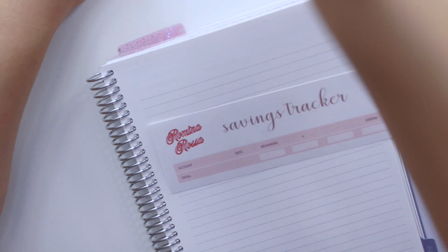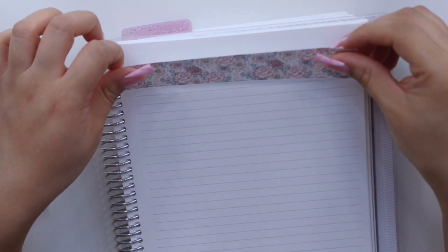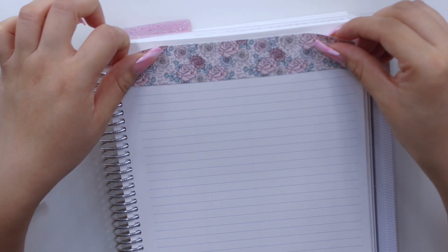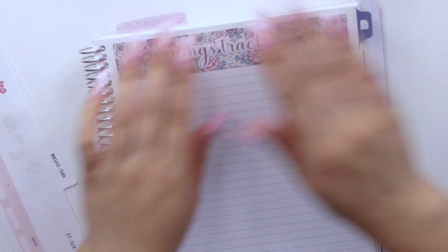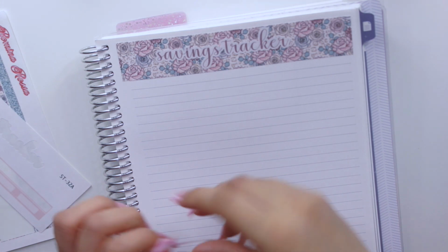And if you haven't already noticed, all of these stickers are from my shop, Romina Rosa. So I like to pretty much match all of the spreads in one month to that one colorway. So now I'm gonna lay down the floral washi again. I just wanted to switch it up a little bit. Okay, so savings tracker script on top. So a little to the left, but that's okay.